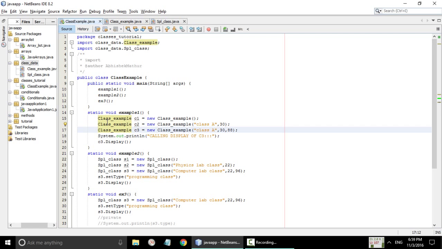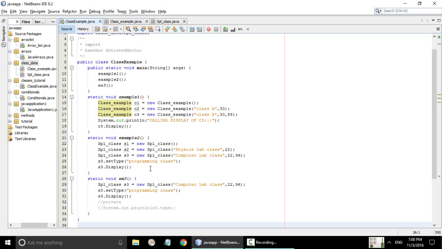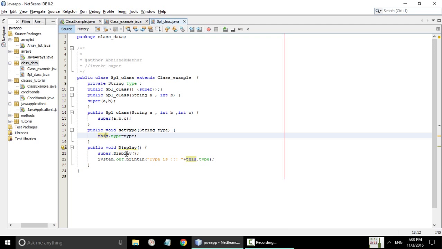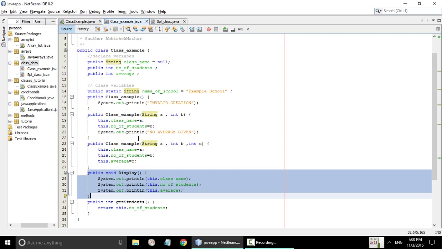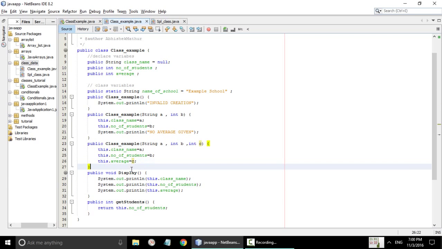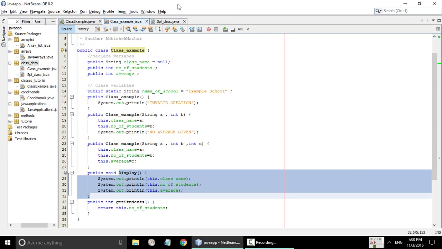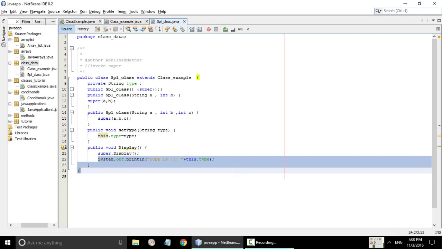Moving on, in the example 2 method, I have created a new SPL class in a similar order. So when I call the display method of this class, first, as I am using super.display, first this display method of the base class, or the class from which this SPL class is inherited, that is this class example class, is called, and then at last this line of code is also executed.